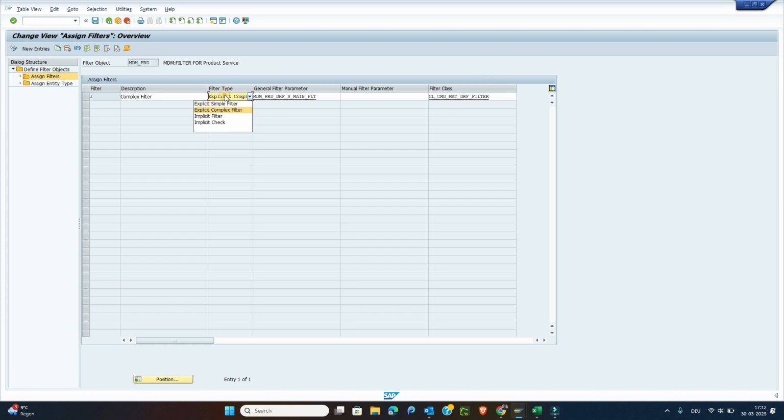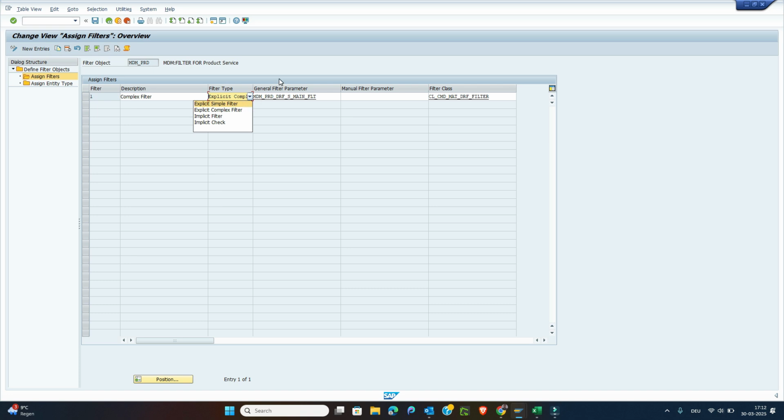As you see, there are many types of filter types. One is a simple filter. A simple filter means it's a direct filter. For example, you want to filter an attribute, and that attribute is part of the table. Then it is a simple filter. There is no coding involved. The system will automatically perform this filter because you send the table and mention which field needs to be filtered out, and then the system will filter it out. It does not require any coding.